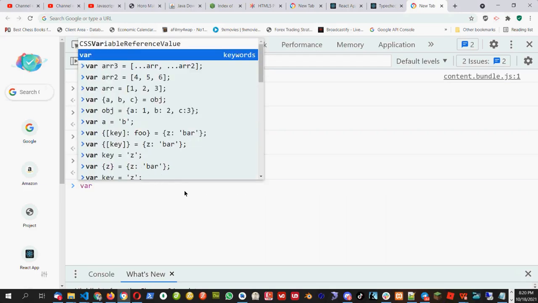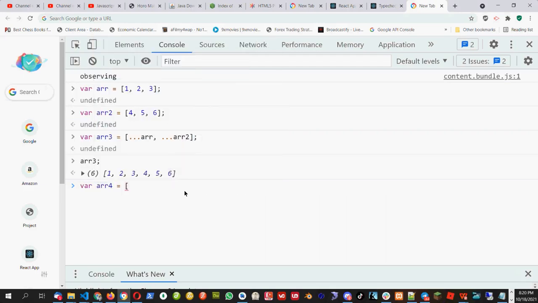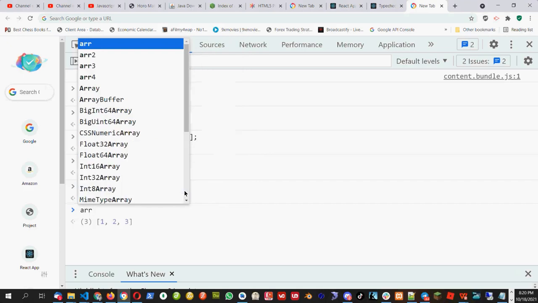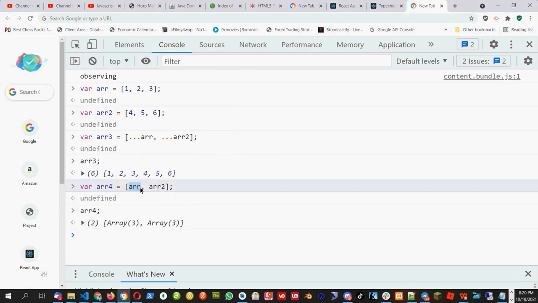Now what will happen if I don't put dot dot dot? If I say array 4 is equal to array and array 2, without dot dot dot, then what will happen when I check array 4? You will see it will have two elements, array and another array, each one of 3 elements. So it's not merging together, it's creating two elements, each having its own array. But here we are merging the two, taking the 3 elements and putting them here, and taking these 3 elements and putting them here. So this is the merging of arrays, and this is called the spread operator. Spread operator means it will not take the rectangular bracket, it will take all the elements inside it and put them here. So that is the one part about array.